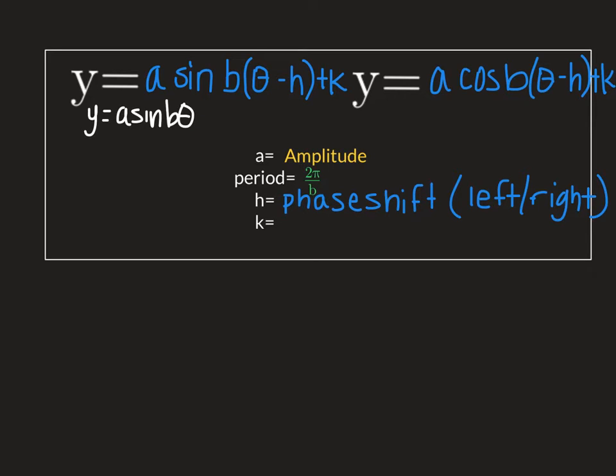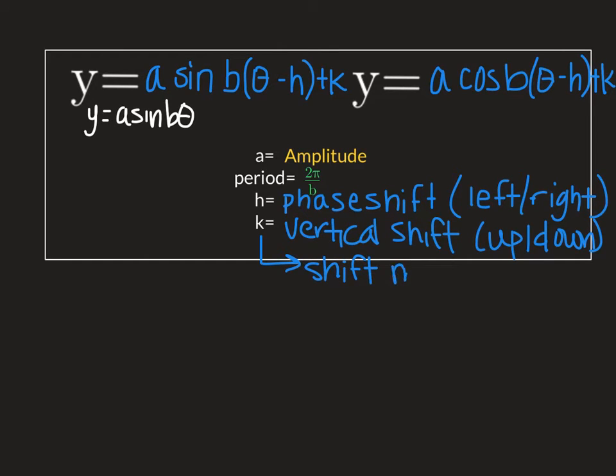And then K, what do you think K is? That's right, it's our vertical shift. This is a vertical shift of our midline. It's up and down, obviously, that's what vertical means. With K, we are going to shift the midline, and when we shift the midline, it shifts everything else. Everything else will fall into place, and that's how we're going to use our graph. So let's look at a couple of examples. I'm going to walk you through quite a few of these to start with.